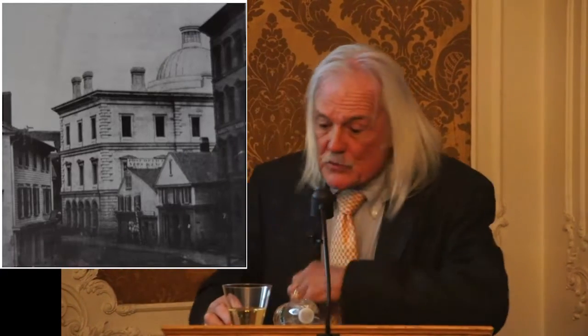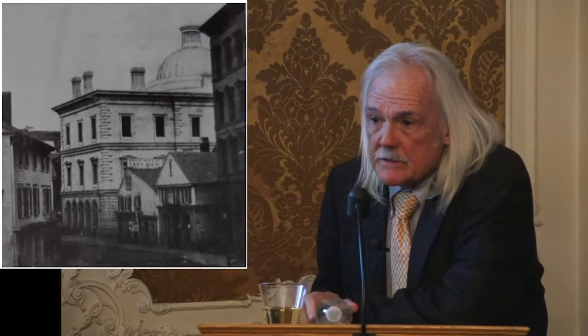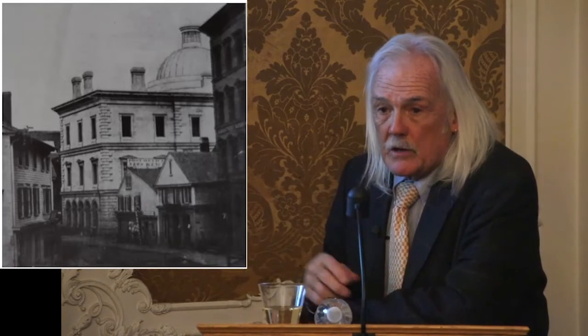This is one of the major building projects from the 1850s. This is the U.S. Custom House, built between 1855 and 1857, still standing on Weybosset Street, designed by Ammi Burnham Young, who was the supervising architect for the Department of the Treasury. And he designed many of the custom houses from as far northeast as Portland and as far southwest as Galveston, Texas, so that he has a number of custom houses located on the waterfront along the East Coast and the Gulf of Mexico.